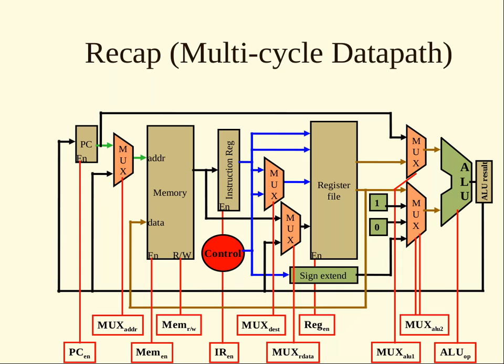We first came up with multi-cycle, and the idea here was you would at least break it up into fetch, decode, and execute, and each of those would be their own cycles. Execute could take multiple cycles if it needed to, but fetch and decode would still be the same. That way you can at least have more complex instructions without making all instructions slower.